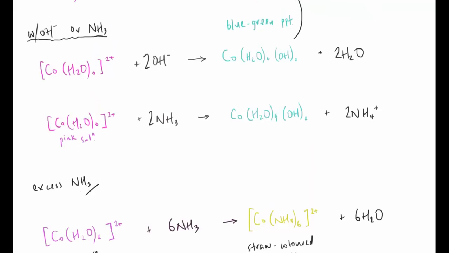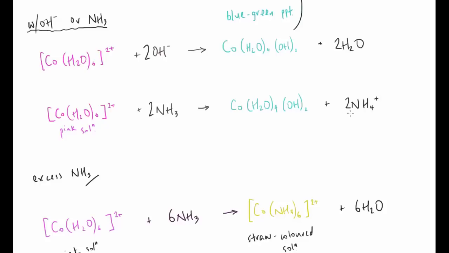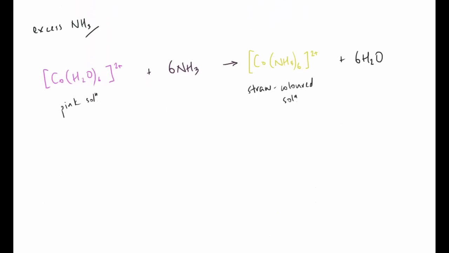So that's our normal, not excess ammonia, forming this intermediate of H2O and OH2, where we've got some protonation of the OH minus and the NH3 taking place. Then we've got full substitution occurring with the excess NH3. The next step, I'm going into more detail here than I probably need to, but I think it's worthwhile going into more detail than too little. Can't have too much of a good thing, I suppose, and cobalt is a good thing.